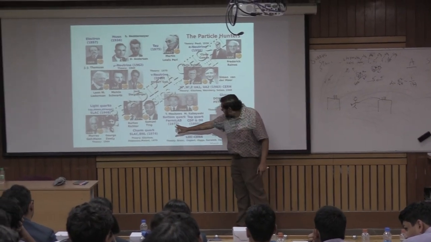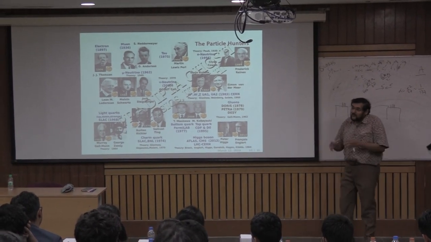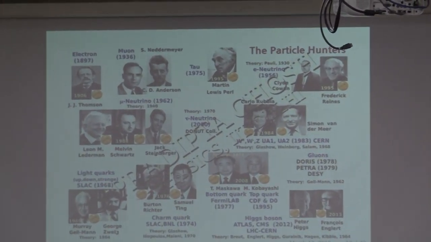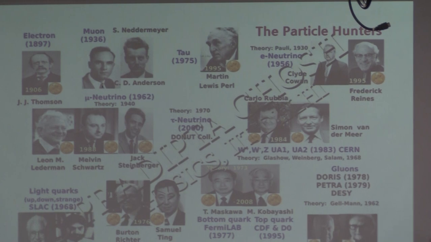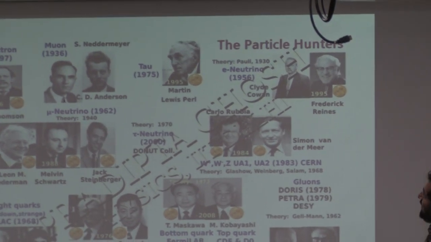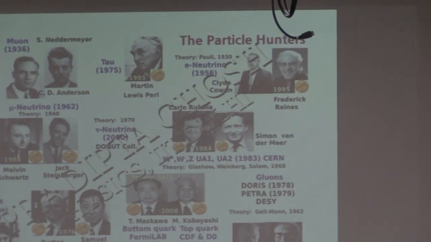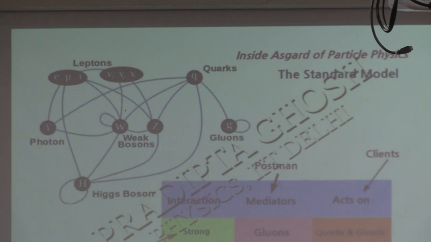Some of this is possible as of now because, see, for Higgs, people even searched for Higgs in the earlier days. But those experiments were not so advanced that we could actually probe it. And finally, at the end, it was possible for people to probe this thing. So you can see it's a huge legacy. And some of them are very famous scientists because they do have contribution in other areas of the field.